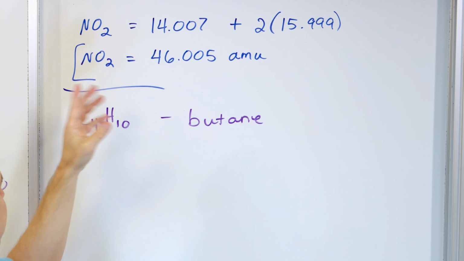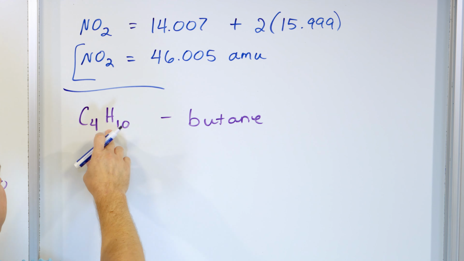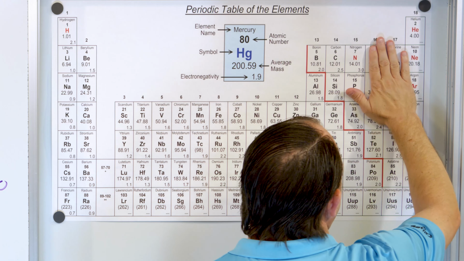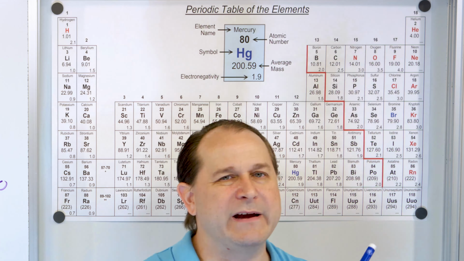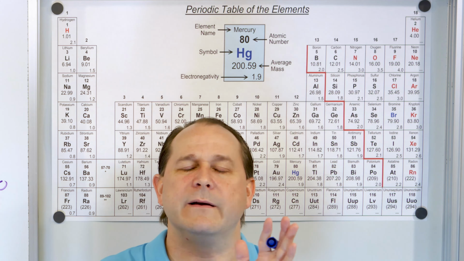What is the mass of a butane molecule? Notice that the carbon and the hydrogen, these are, as I mentioned in the past, anytime you have two nonmetals bonding together, we know it's a molecule. But hydrogen's a little weird. It's on the left side of the table, but when it bonds to these things over here, it behaves as a nonmetal. So even though it looks like it's a metal, hydrogen can sometimes act like a metal and sometimes act like a nonmetal. It can kind of have two personalities. But in general, when hydrogen is bonding with these things on the right, it's generally going to be a covalent bond, so it's going to be a molecule.